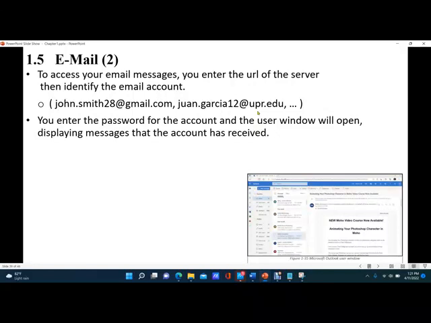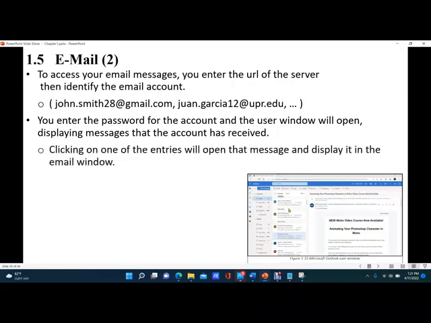You'll be required to enter a password for the account, and the user window opens. It'll display the messages that the account has received. When you click on one of the entries, that will open the message in the email window.